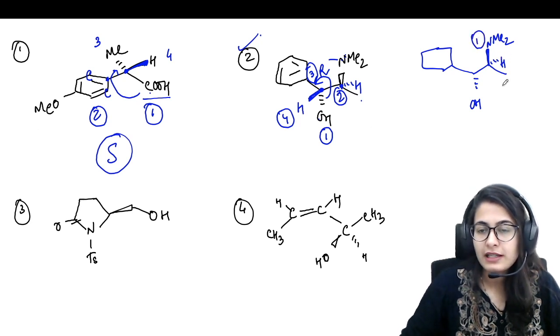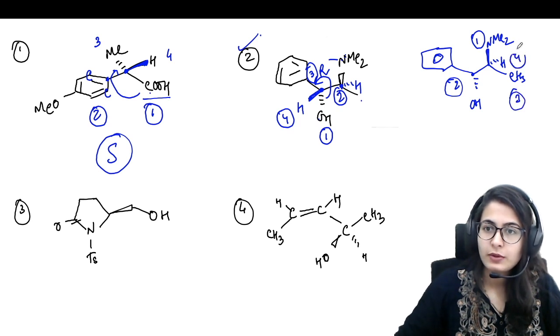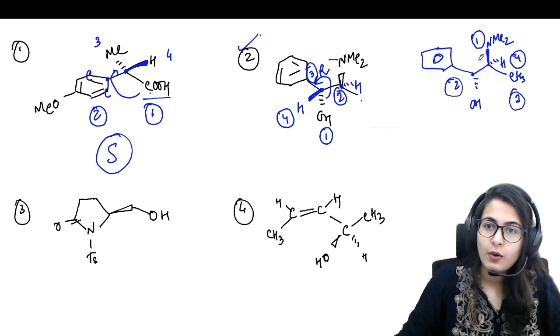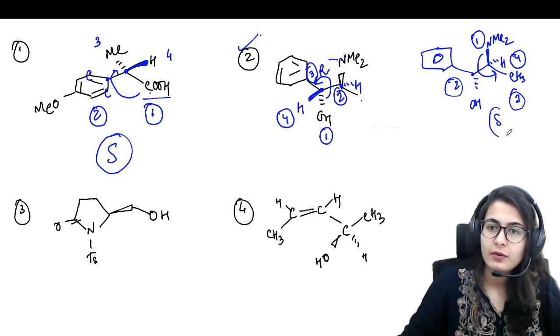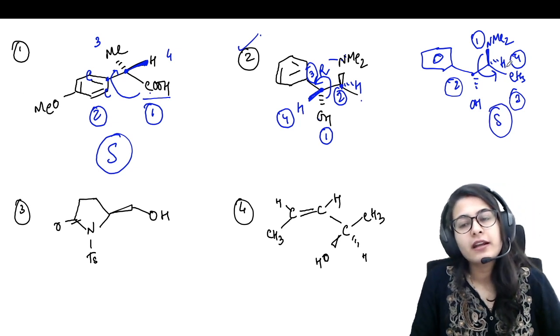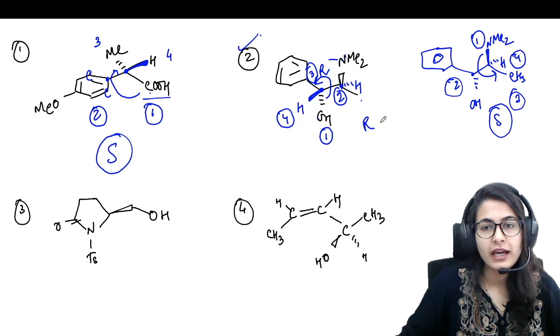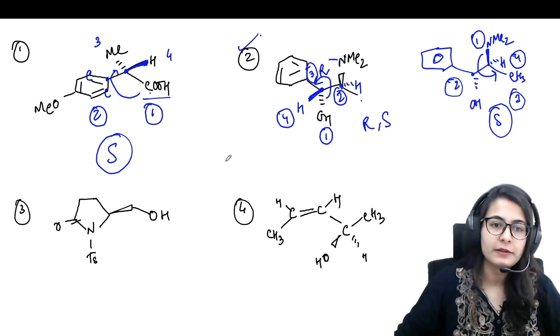So a nitrogen will have the first priority. Similarly, the second priority goes to this carbon connected to oxygen. Third priority to the methyl group, and fourth priority to hydrogen. So here whatever your rotation you get, it will be as it is. 1, 2 and 3 you get anti-clockwise, so that's going to give you S. Why? Because the least priority group is below the plane. So your molecule over here would have R and S configuration respectively of this and this carbon.